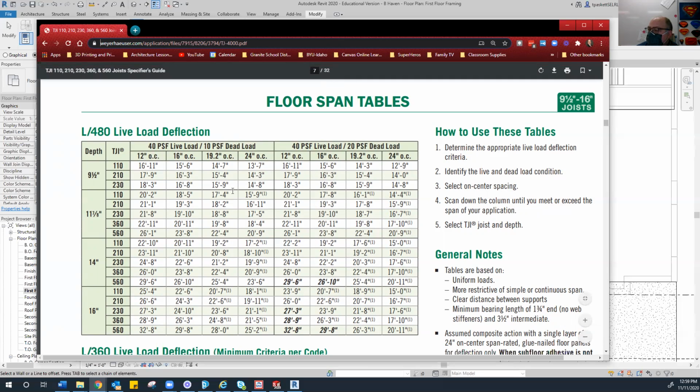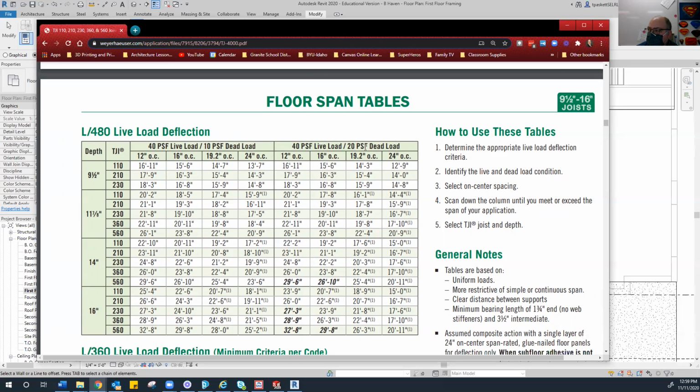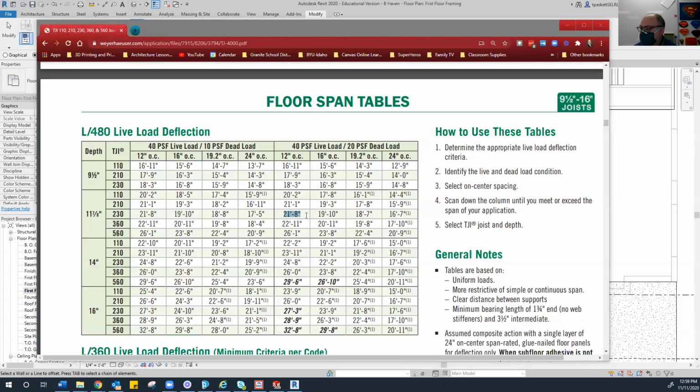So you can look at any of these charts that you want to use. I like to use the 20-pound dead load because it accounts for people doing silly things like buying gun safes and putting them in the kitchen, or buying a 5,000-gallon saltwater fish tank and not telling me about it. It just gives me a little bit of extra dead weight on the floor, but you can use either one. If you look at the 24-inch for the 9.5-inch 110, there's about a foot difference in how far they can span depending on how much weight is on the floor. So if I go here with the dead load, and you're looking at 21 foot sticks, my first one that I can use is right here, and that's if I have an 11 7/8, and I go with that at every 12 inches on center. Okay, well that's good.